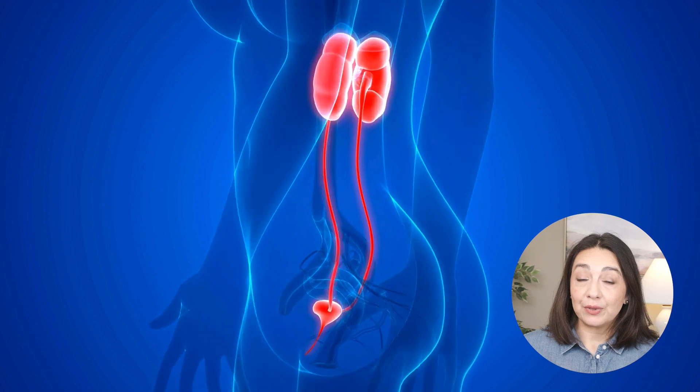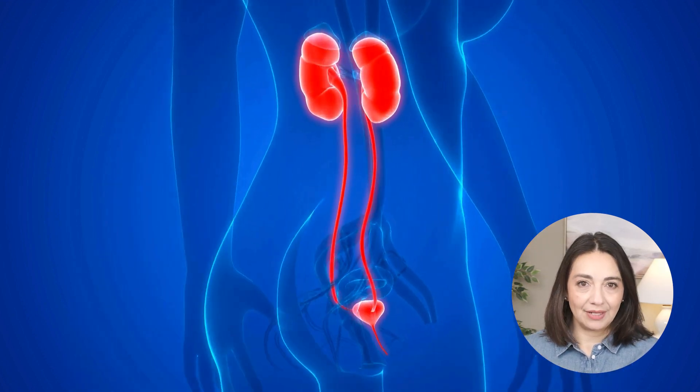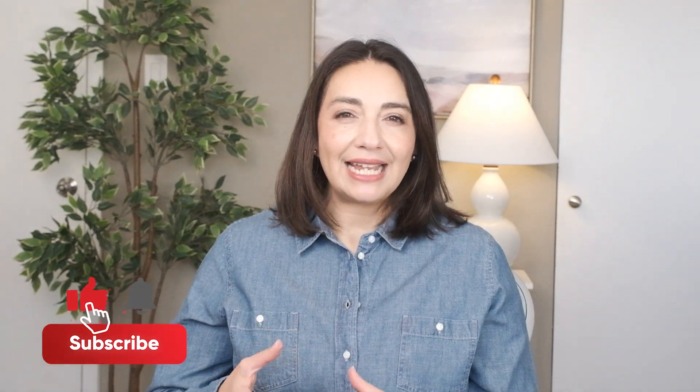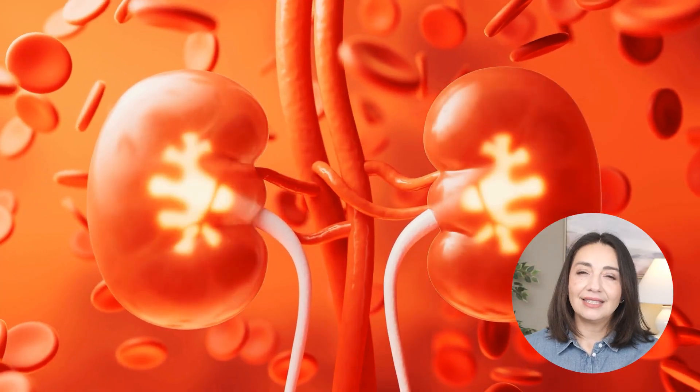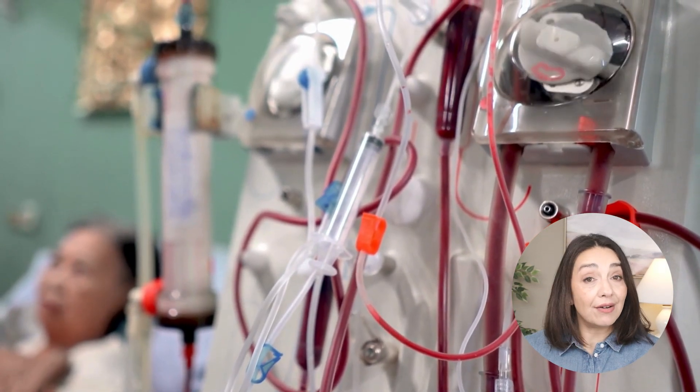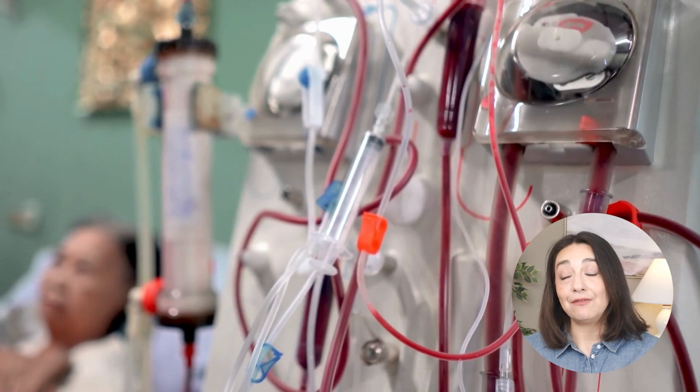The kidneys, which we are usually born with two of, are part of our body's filtration system. All of our blood supply flows through the kidneys and toxins are removed and sent to the bladder. They are also intimately involved in maintaining our body's fluid balance via electrolyte management — by managing our sodium, phosphorus, and other electrolytes, blood vessels are properly filled which allows our heart to do its job more effectively. When lupus attacks the kidneys, the subsequent inflammation disrupts the kidneys' ability to do their job, and if left untreated can progress to full kidney failure. We know that if someone has lupus in their kidneys, they are in a more severe category of lupus which carries a higher risk of doing poorly.